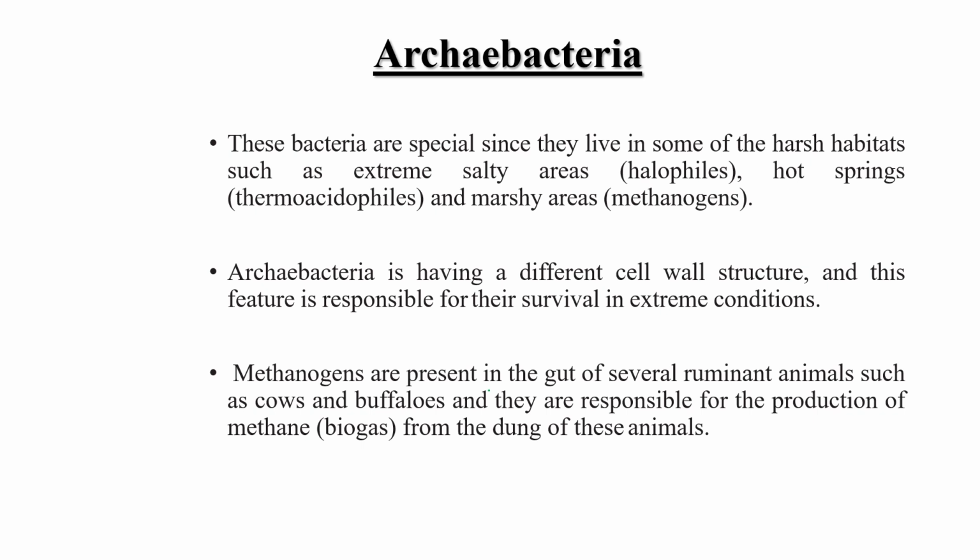Okay, now archaebacteria. These types of bacteria are special bacteria since they live in some harsh habitats. Archaebacteria are present in harsh environments, like extremely salty environments, and those bacteria present in extremely salty areas are known as halophiles. This is the special term given by the scientists. What do we call it? Halophiles. Those bacteria which are able to survive under extreme saline conditions.